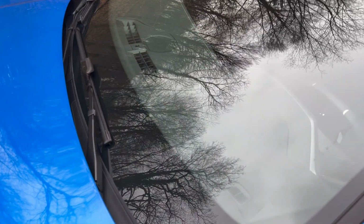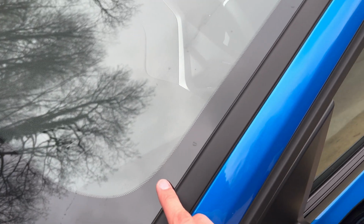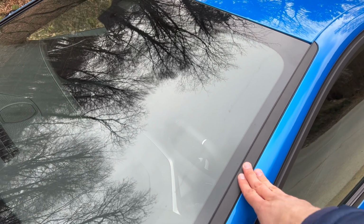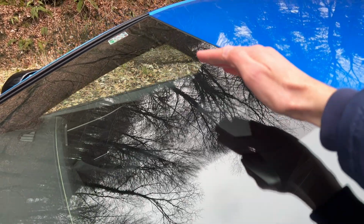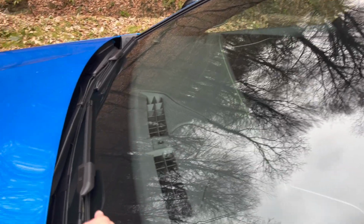Now to the front, just to cover, of course you have here the VIN number, and you can see there's lines here going across. So this is the heated windshield, and honestly this is the first time I'm driving such a car, and I would definitely not advise you to buy this. Use your AC to defrost. This is not really good for your eye, at least I don't like it. Lane assist camera, light and rain sensor is in there, and that's pretty much it. You have the washer nozzles here, so this looks just like my Tesla.